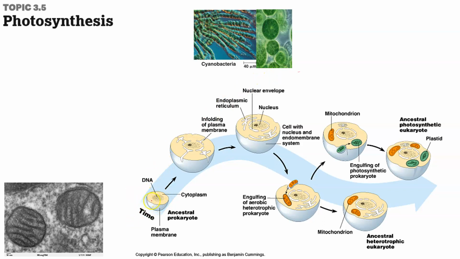A long time ago, an ancestor prokaryote, one of the first things to develop, as you know, was the cell membrane. You have some enfolding in this plasma membrane to create more complex structures, which eventually results in a nucleus. Again, this is millions and millions of years. Eventually, you had the engulfing of this mitochondrial, single-celled organism, right, that allowed for cellular respiration. Of course, these things have been around for a long time already, as had these cyanobacteria, these photosynthetic single-cell prokaryotic organisms.